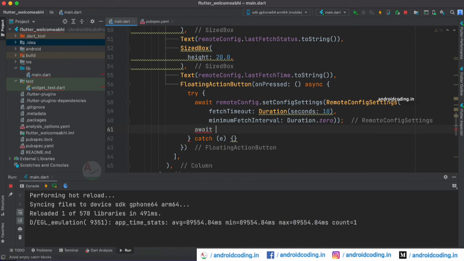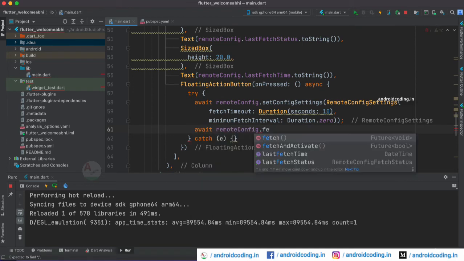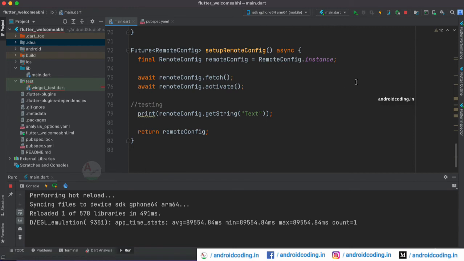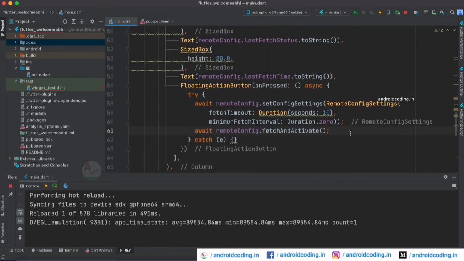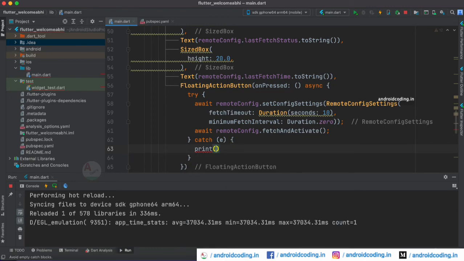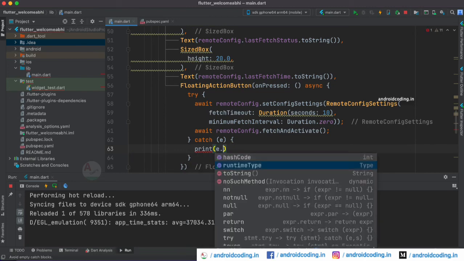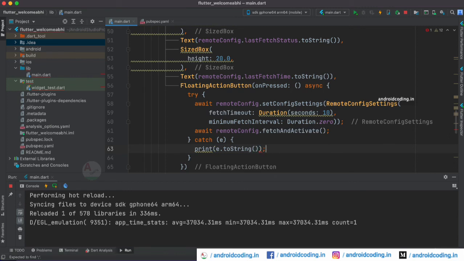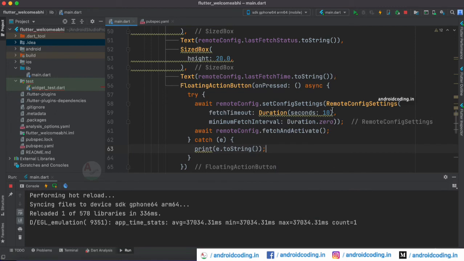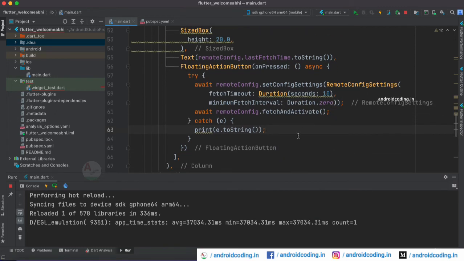And now you need to fetch these things. So fetch and activate them, just as we did in the method previously. Here you can see we have fetch and activate. In the same way you are trying to fetch, activate and populate the new data, and here we are trying to print the exception. You can customize this particular block according to your requirement. Based on the exception you can further decide the app process, like you can retry, or you can wait for some time, or you can just move to another screen. You can handle those changes in this particular block.